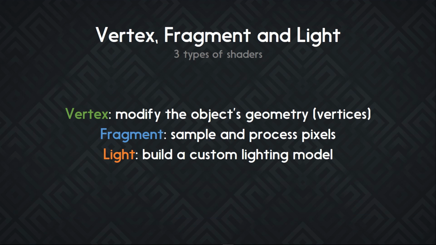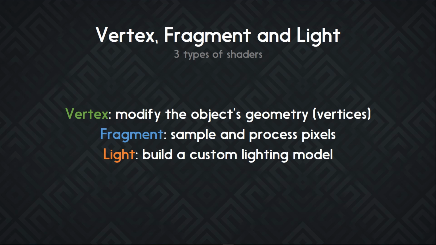There are three types of shaders you'll use in Godot. The first one is called the vertex shader. You use that to modify the object's vertices, the geometry. This not only works on 3D meshes because everything is rendered to polygons, so you can use that to skew a 2D polygon or to modify their shape to animate them over time. You can do fragment shaders. These sample and process the pixels inside your texture. You use that to do post-processing, to apply filters, in a sense.